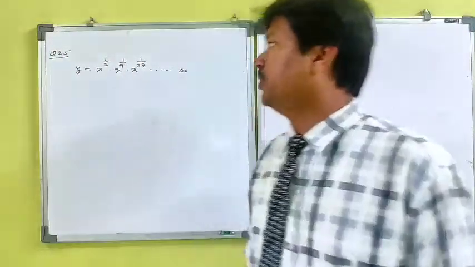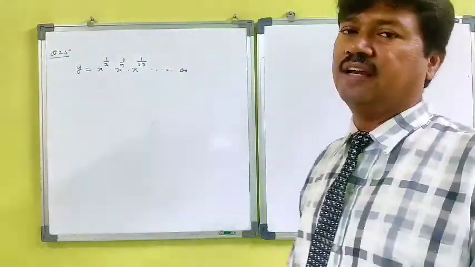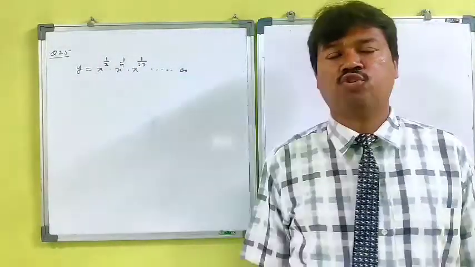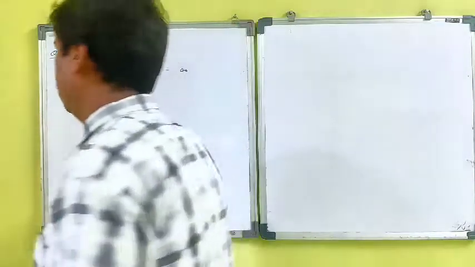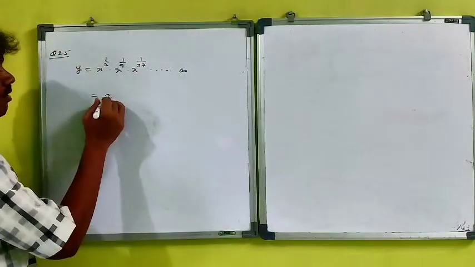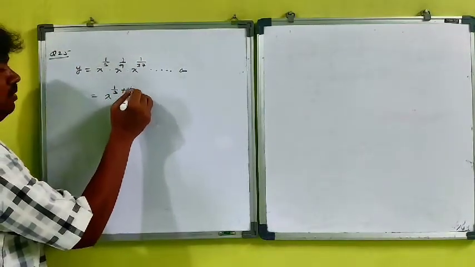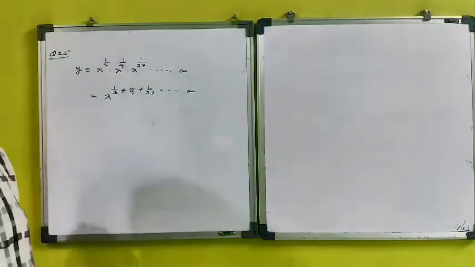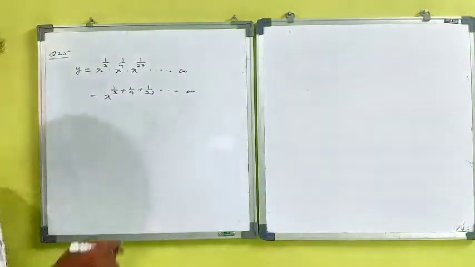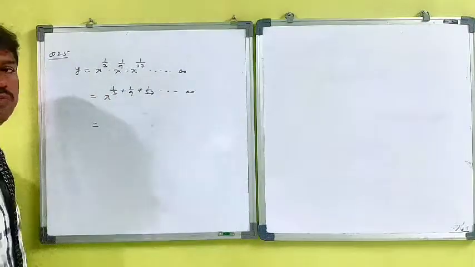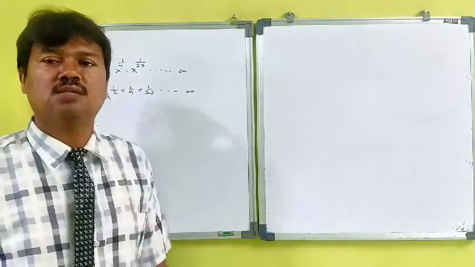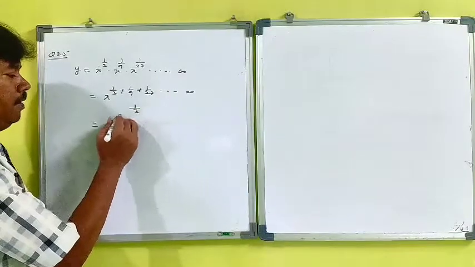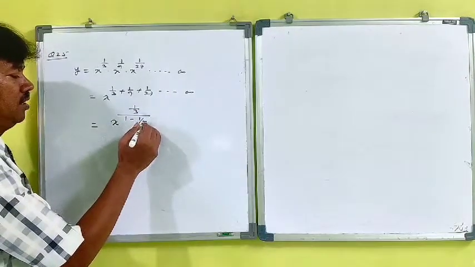Yes, so next question number 25, it is an infinite series. The value y that we calculate, x raised to 1 by 3 into x raised to 1 by 9. So it is the infinite series, and that clearly gives 1 by 3 plus 1 by 9 plus 1 by 27 up to infinity. So the sum of the infinite series: here the common ratio is 1 by 3. The sum of an infinite series formula is A upon 1 minus R.